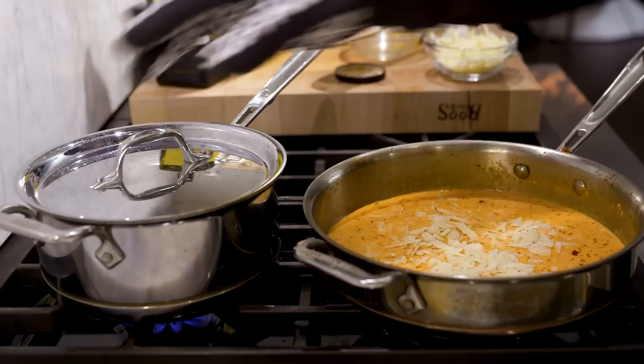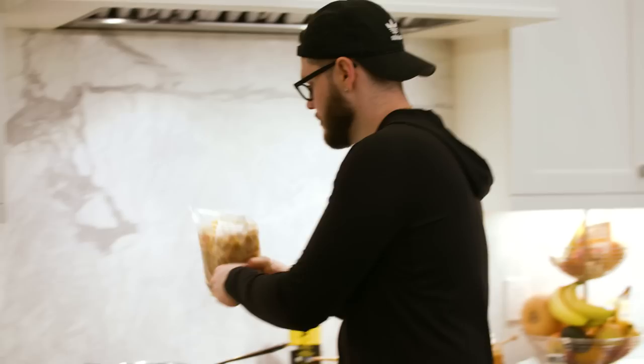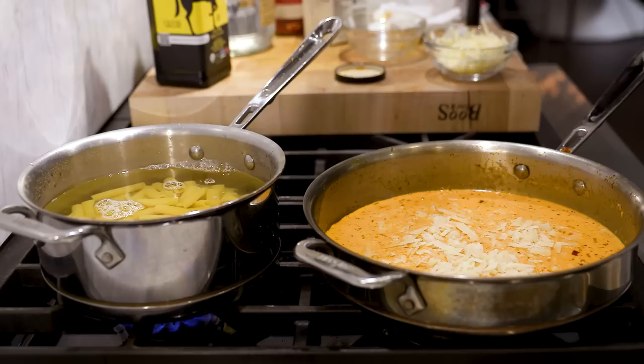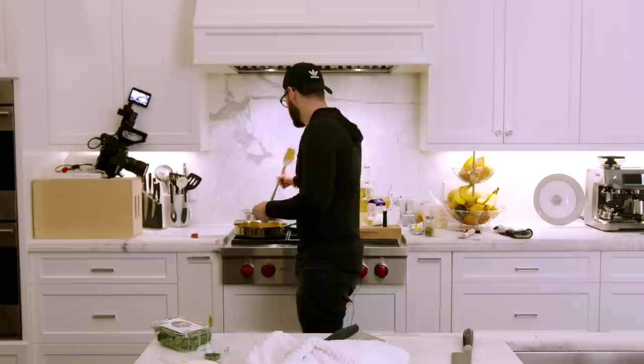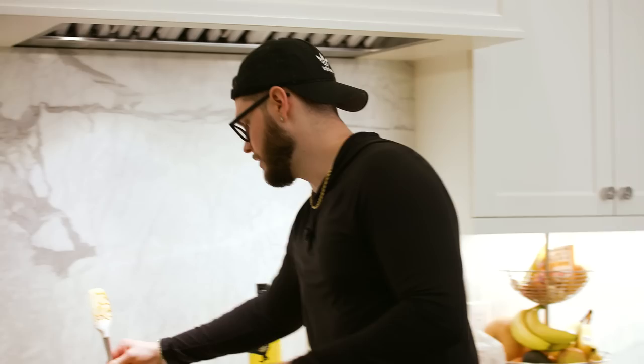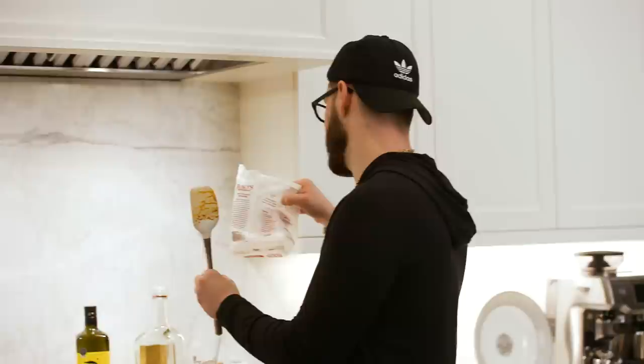All right, I'm going in with about, let's see, what am I going in with? I don't even know. 3/4 of a bag, all right? 3/4 of the bag going in. Give it a little whisk, that way it doesn't stick. Maybe a little bit more. Should we just do the whole bag? I say we do the whole bag. Let's just do it. All right, whole bag's in. A little mix, leave it on a high heat. What does this call for? 8 minutes, 10 minutes? All right, cook to 11 minutes if you prefer al dente, so we will let it go to about 10, and then we'll cook the rest in here.